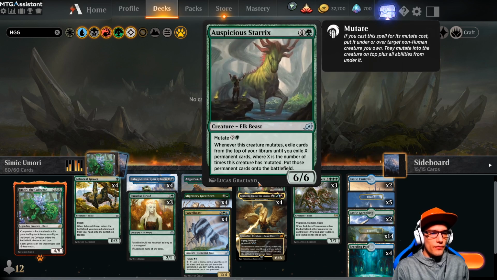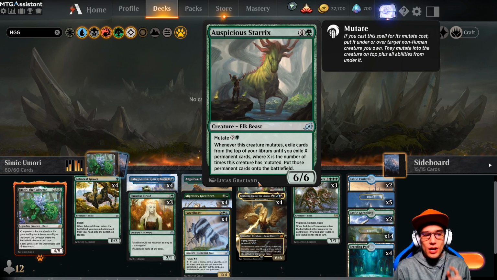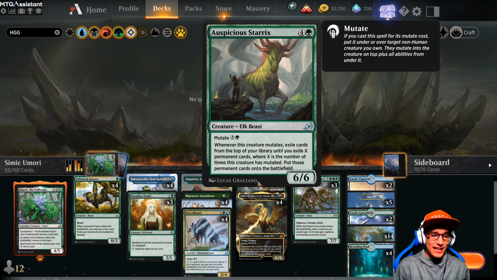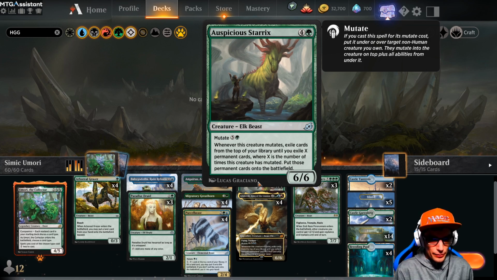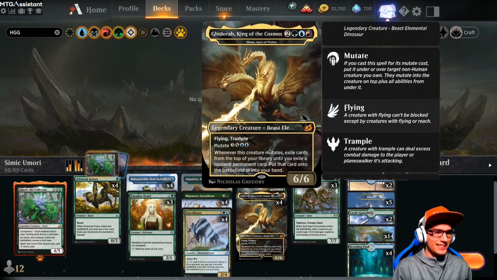Moving on to our five drops, we have Auspicious Starrix. Now this guy is a house, packing meat, as you can see. A 6/6, mutate costs six. Whenever this creature mutates, exile cards from the top of your library until you exile X permanent cards, where X is the number of times this creature has mutated. Put those permanent cards onto the battlefield. Whoa. That's not it, though.